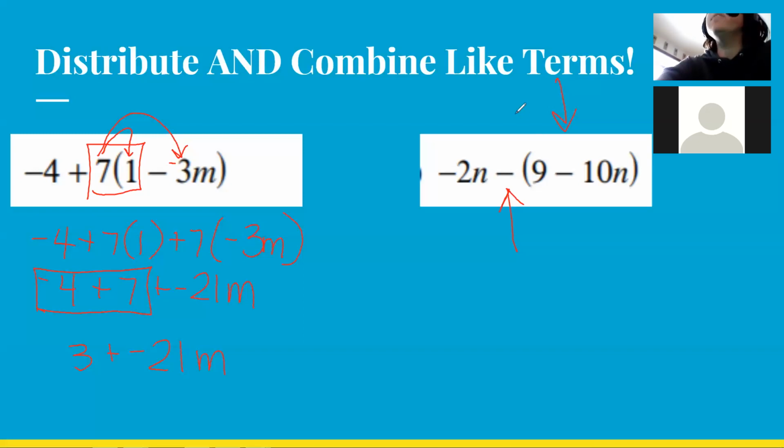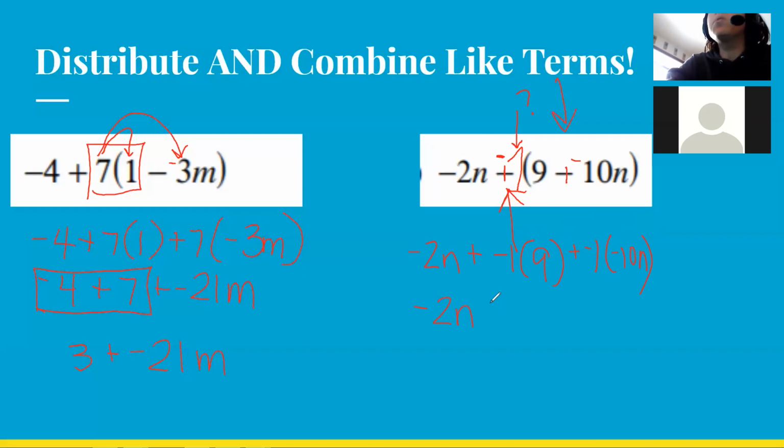Anytime there's a minus, and if you guys are missing a number in there, you can add a 1. Because what you're actually distributing, remember, every minus can be changed to plus, negative. So what you're actually distributing is a -1. Oh, here's another minus, plus, negative. Highly recommend writing that down because it's so easy to forget. So we distributed a -1.